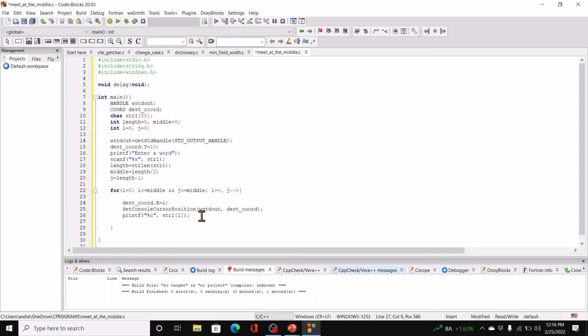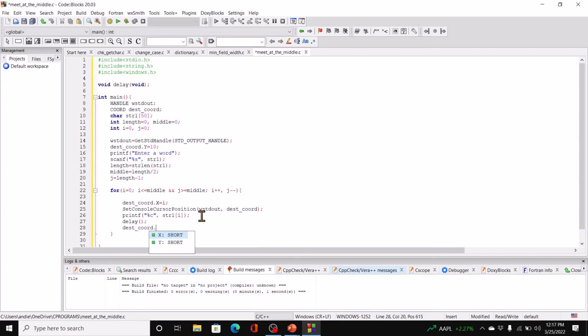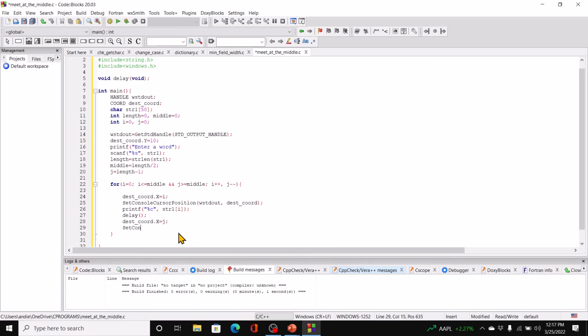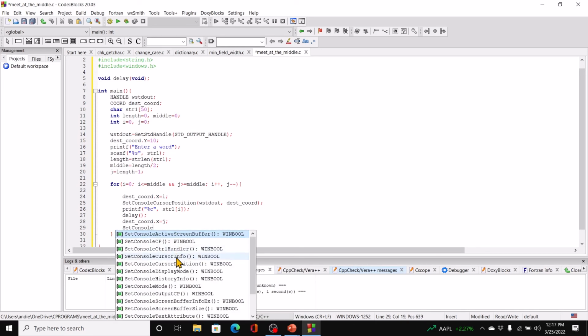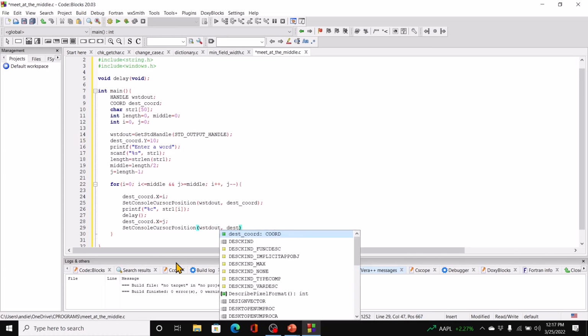Right, but before that, we call delay to provide that delay in milliseconds, which we'll of course define later. And we say dest coord dot x equal to j, and then set console cursor position wstd out, comma, dest coord.